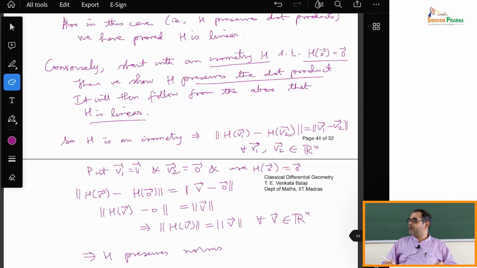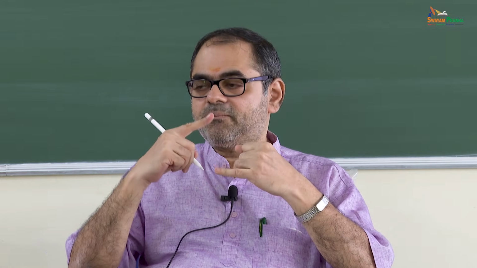Okay. So you see this cycle of ideas, whether the map preserves norms, whether the map preserves dot products, whether the map takes 0 to 0, whether the map is an isometry. See, all these things are related. That's what I want you to understand. You have to go through all of them, okay, in any argument. Okay, and the way to go from the norm to the dot product is to remember the norm square of a vector is the dot product of the vector with itself.